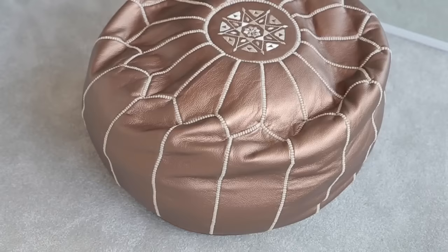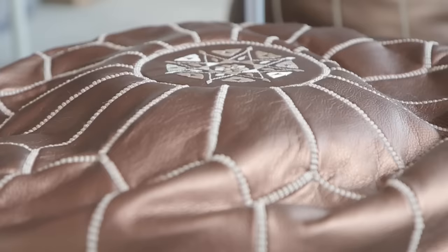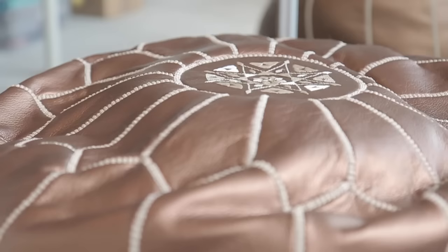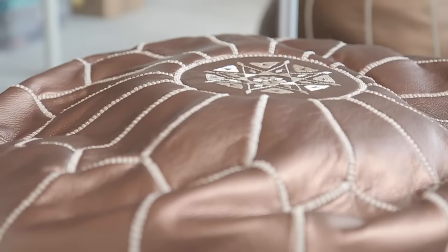The last thing I can show you today is this little pouffe - the footstool, the ottoman, whatever you want to call it. It was from notonthehighstreet or Anthropologie, I can't quite remember. It didn't come stuffed, so I filled it with my old cushions. It could do with a bit more stuffing to look really firm, but for now it's fine. I thought it would go as a footstool for my reading nook but I actually sit by the windows to do my makeup until my dressing table arrives.